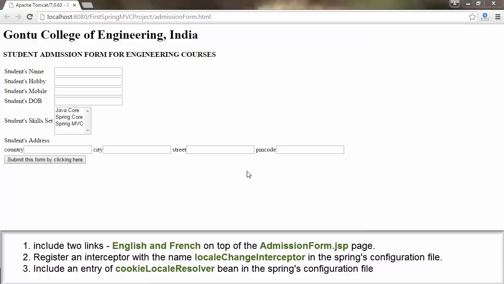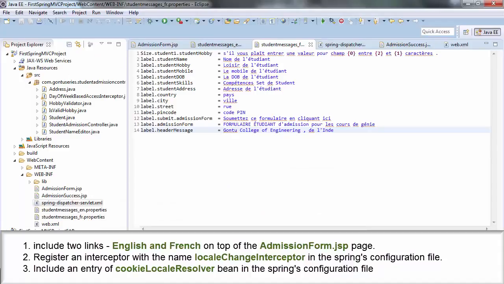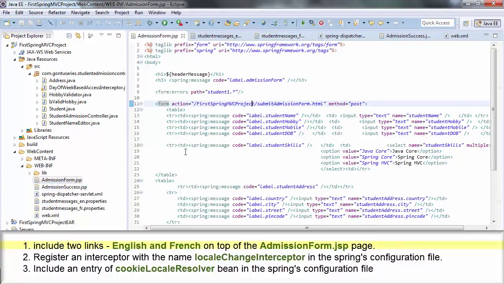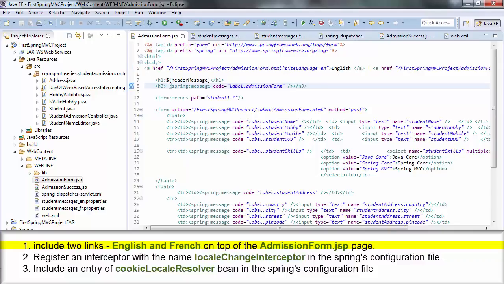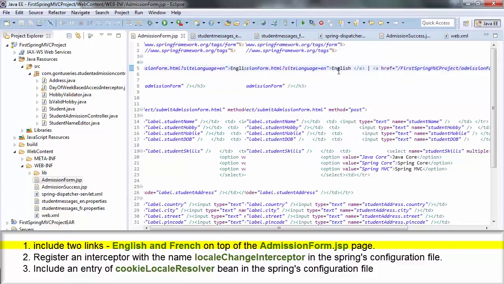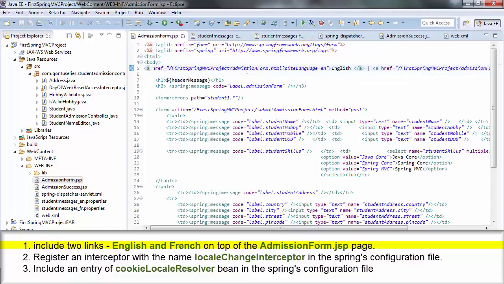Let me very quickly make all these changes in the application, and later I will explain in detail what exactly these three steps mean. First step is to place English and French links on top of the admission form.jsp page.